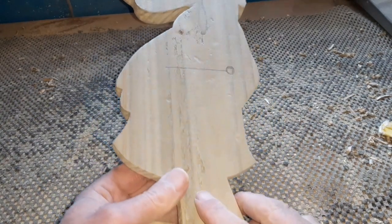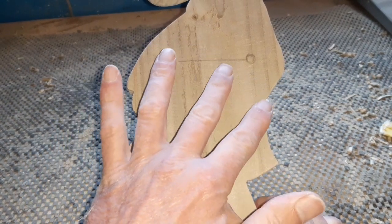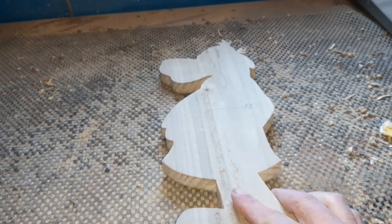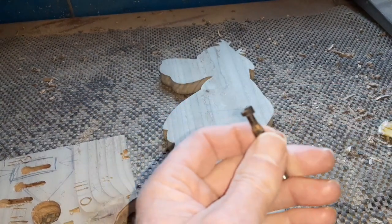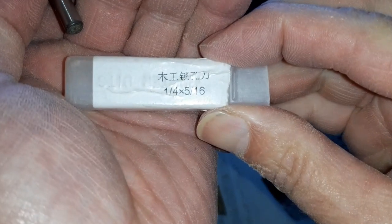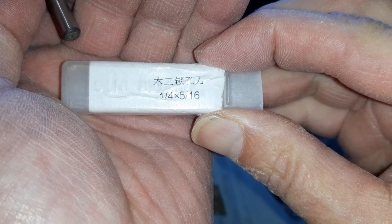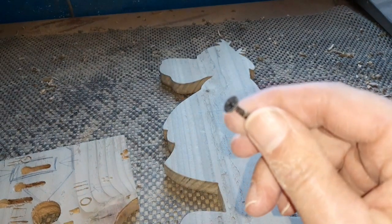just want to put a slit in the back for hanging purposes. I do this on all my projects, and all we use is a simple T-slot bit. This is a 5/16. You might just see it on there. There we go. So it's a 1/4-inch shaft and it's a 5/16 bit. That's the size on the end. And that's just enough for the type of screws that I use.